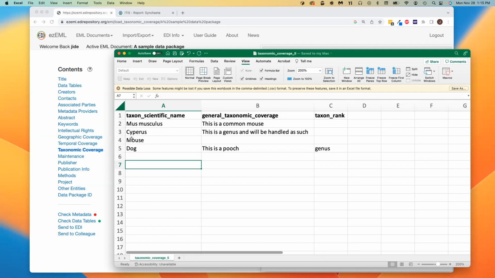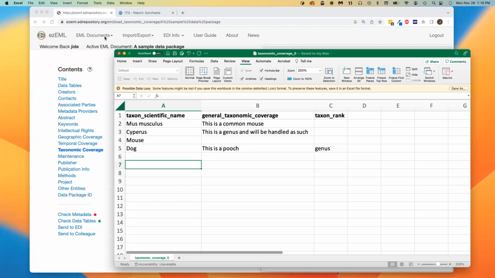I have it in here just to show how ezEML will handle that. Dog is also bogus, but because we have a taxon rank here, we're telling ezEML don't check with the taxonomic authority. So it's actually going to take it as given, but it will give us a warning. I have it in here just to demonstrate that.